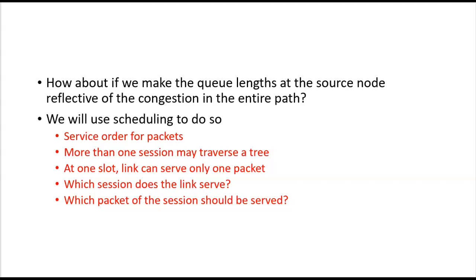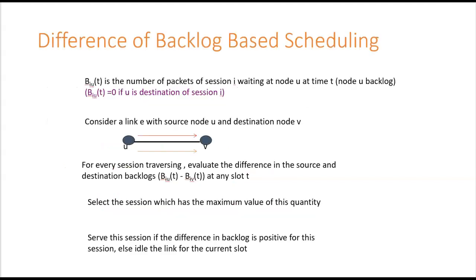And so when we're scheduling in IT, for example, we would be concerned about the service order of the packets, how many sessions are going on that are traversing this route or network or tree, which packet of the session should be served, etc., right? And so there's a difference of a backlog session scheduling. This really gets into IT. Not needed for today, but it's just background, and I think the slide is self-explanatory.